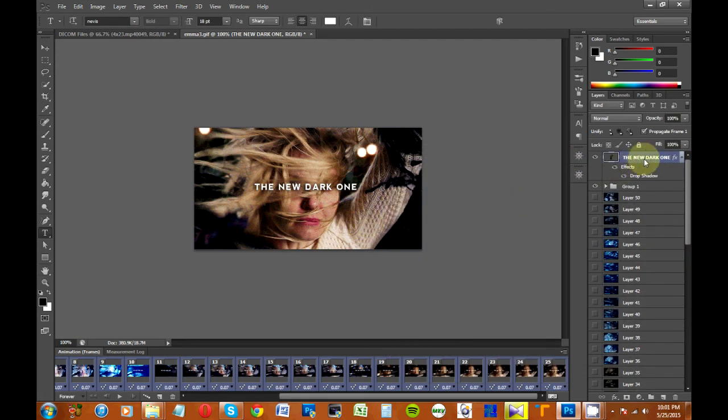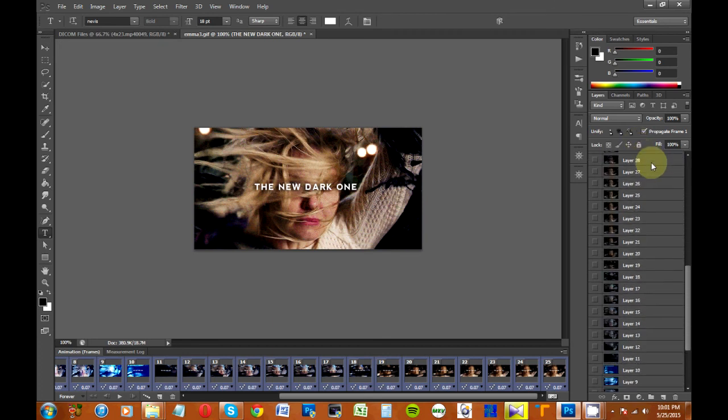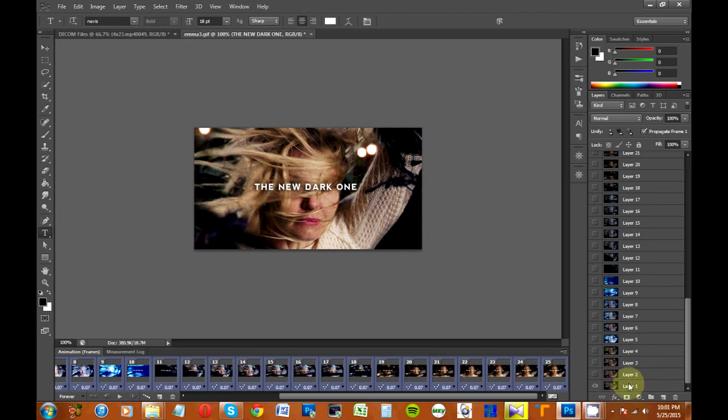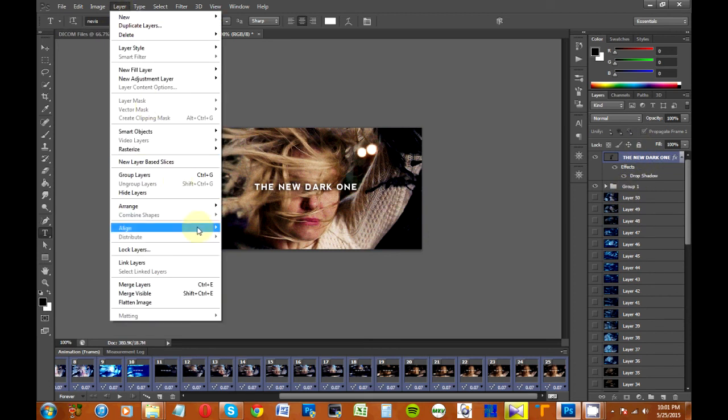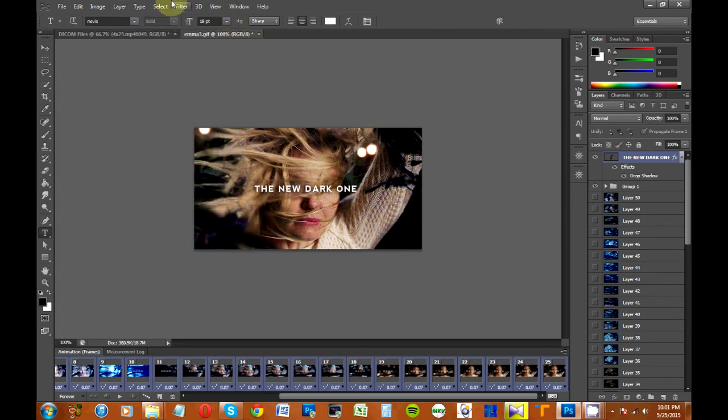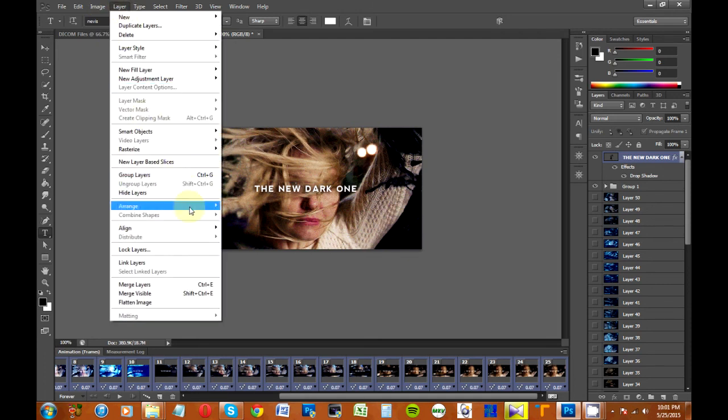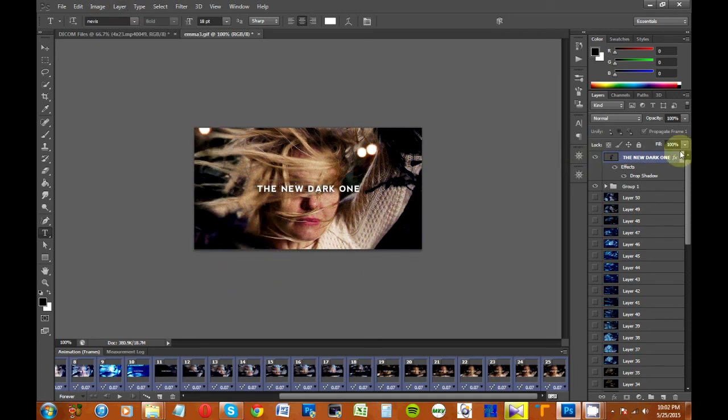So I'll just do drop shadow, and then now I'm going to align it because I want it to be totally centered. So to do that, I select this layer and then the visible layer. And then because the text layer needs a reference for what to align it with, I go to Layer, Align, Vertical Centers, and it vertically centers it. And then Layer, Align, and Horizontal.